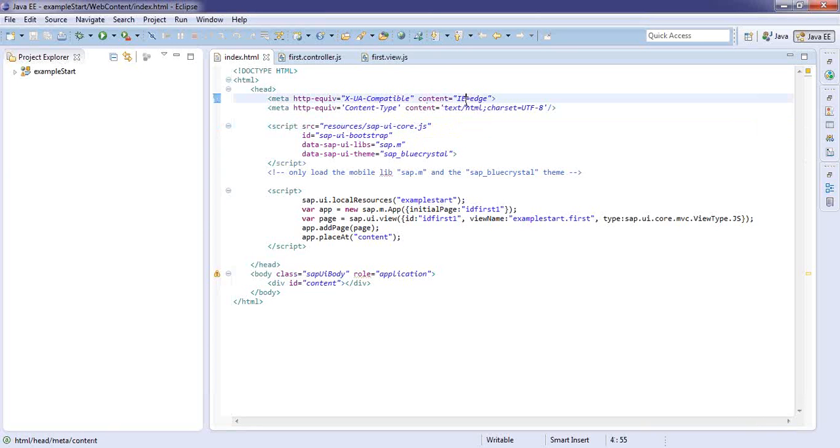Okay, fine. Actually, this particular IEH tag is to tell the browser to try to support as many functionalities as possible provided by HTML5. Then the other tag, which says charset UTF-8, is the encoding part. The content of this page is HTML content, and I want this particular page to be encoded in a certain format. So the format is the UTF-8 format. You can find a lot of data for this format.